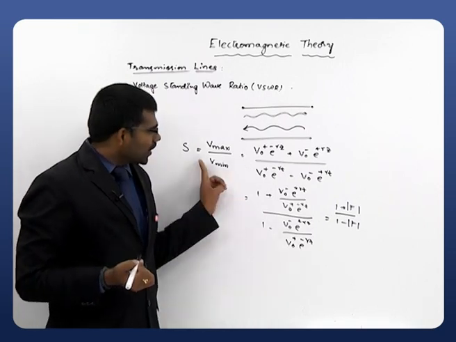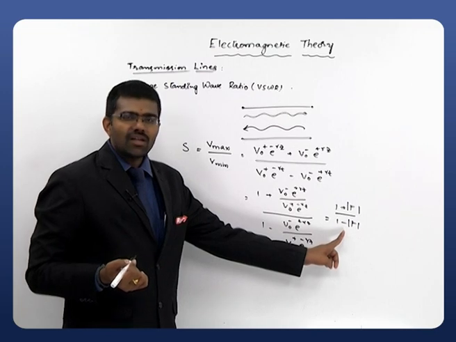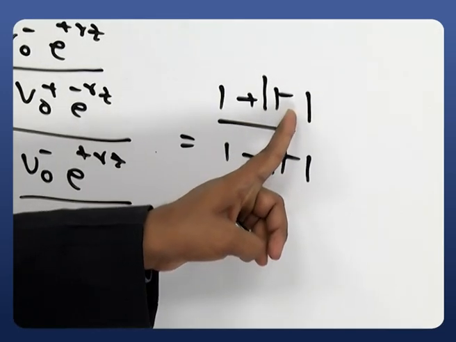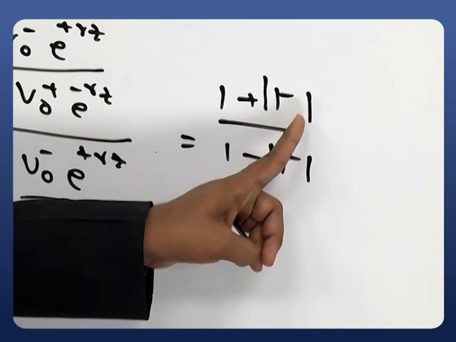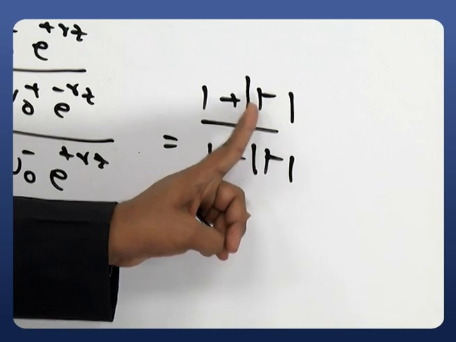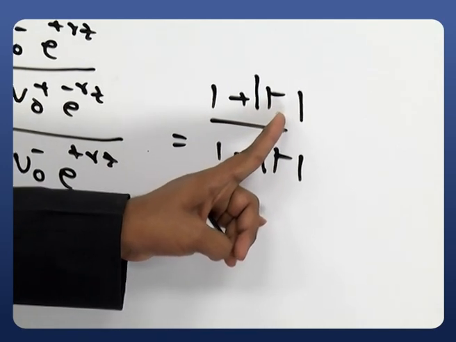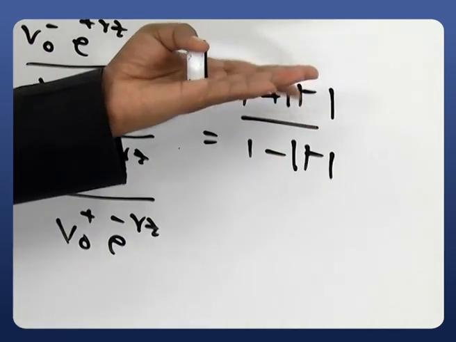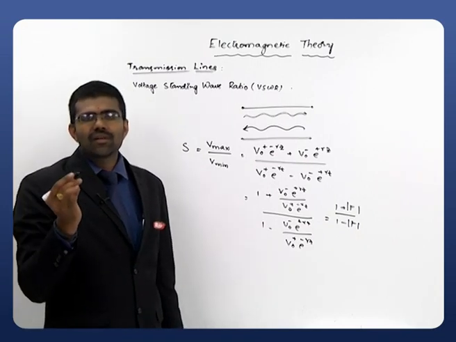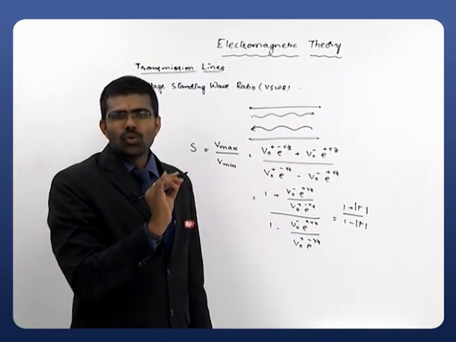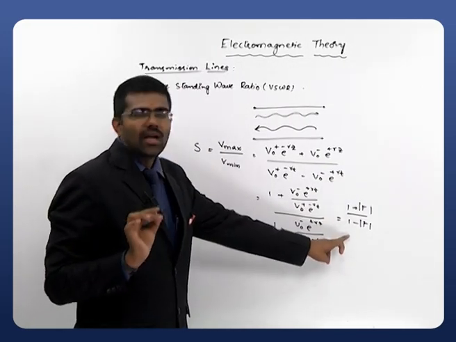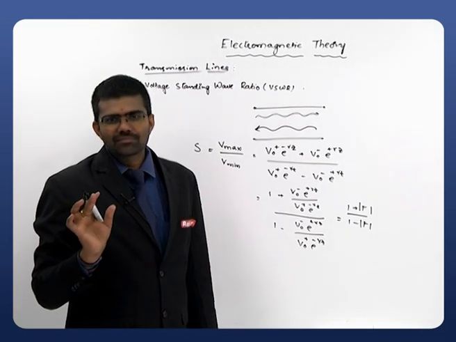So with this, the voltage standing wave ratio is defined, and there is no concept of current standing wave ratio, because here we are considering only magnitude. If you consider the current standing wave ratio, as an example, then you are supposed to substitute minus gamma, right? The minus gamma also gives you gamma as magnitude. So don't go for different concepts. There is no current standing wave ratio, only voltage standing wave ratio, and the magnitude is the same, right?